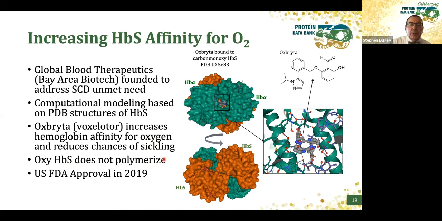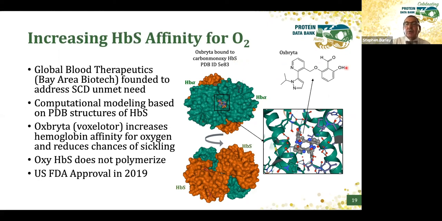They were able to do clinical trials in affected individuals and show that there was an acceptable safety profile, and show that the patients actually benefited from taking Oxbryta in terms of fewer painful sickle crises, etc. And it received US FDA approval in 2019. And PDB structure 5E83 shows the structure of the Oxbryta complex with the carbon monoxy form of hemoglobin S.